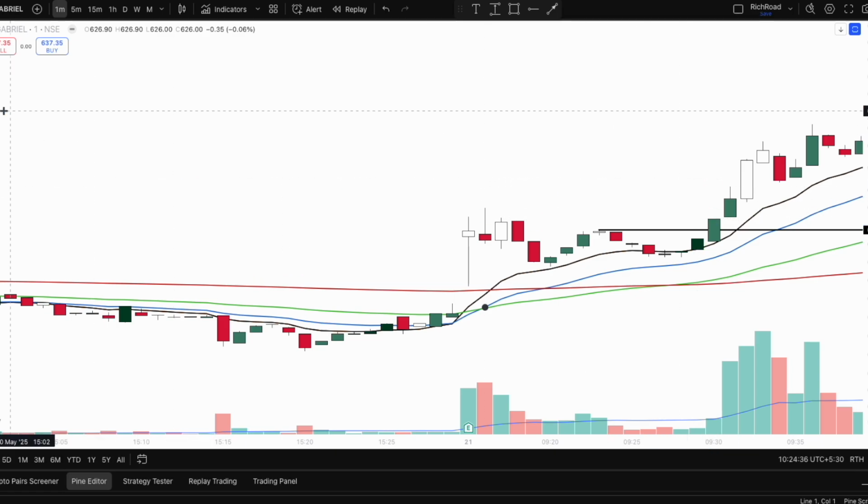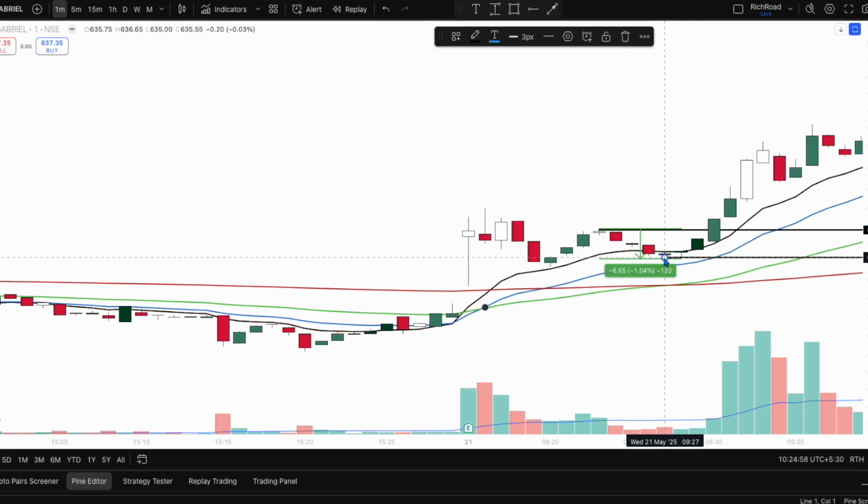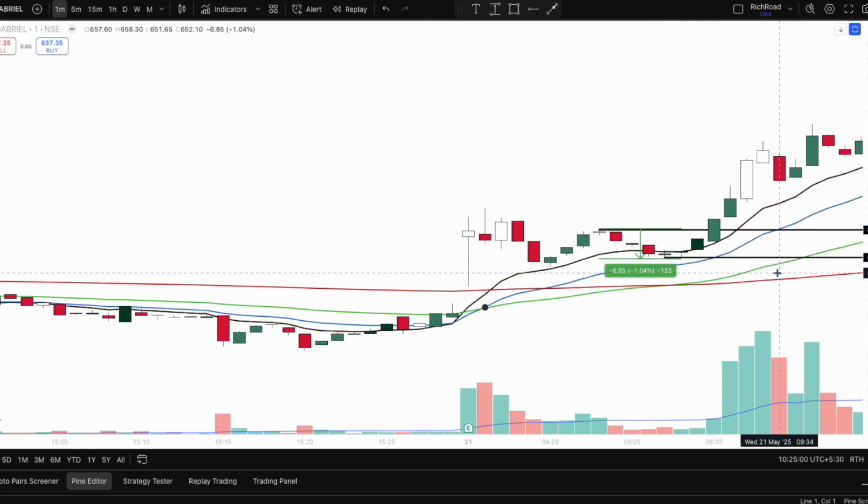Some people will be like, okay, I buy above the high of this and I keep my stop loss over here. That is a 1% SL. And based on that, they will do their Excel calculations. Now just see, if I was buying over here and it took me slippage of 1% to get the entire quantity, let's say the price reversed and came back and hit the SL. I cannot come and show you, see, my SL was 1%. So I got out at 635 and I lost only a certain amount of portfolio. No, it won't work that way.